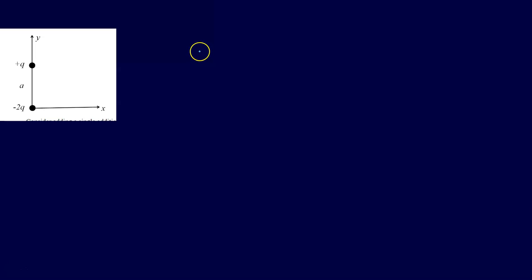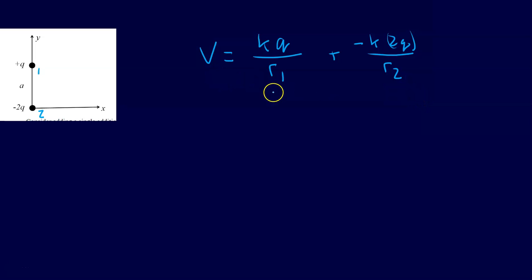But basically, when we find the electric potential, we take our equation for a point charge electric potential. So there'd be KQ over R1, as in the distance from this charge. I'll call this charge 1, and this one charge 2. And then I'm going to add in negative K times 2Q over R2. This would be the general formula for finding where this could equal 0. And again, I want this to equal 0.